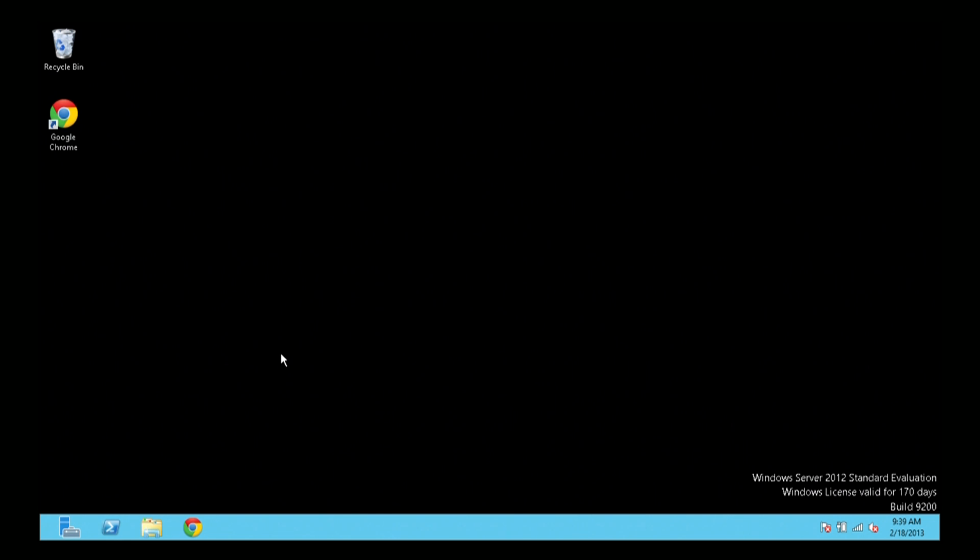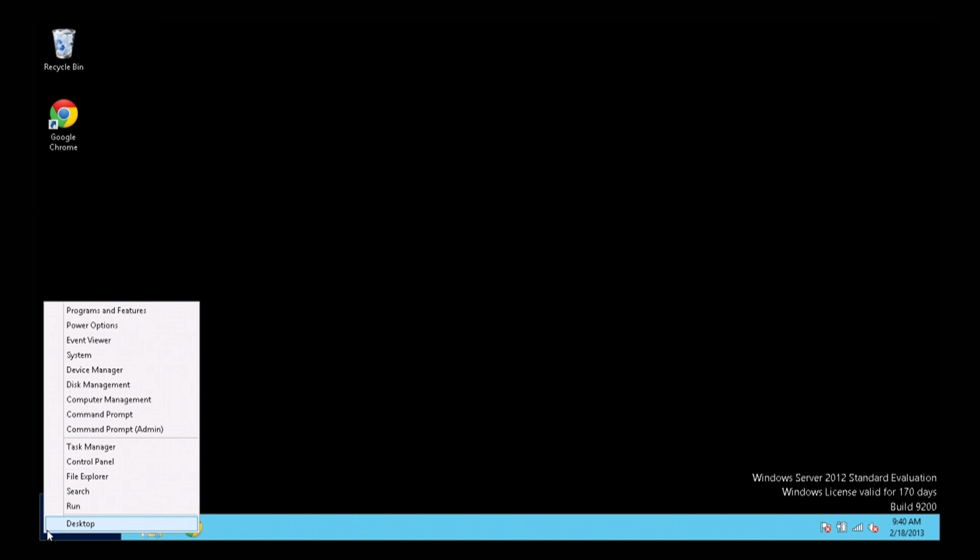But again, just like Windows 8, there is no start menu. One of the things you can do, just like with Windows 8, is go into the lower right-hand corner and hover, and you will get a little start brick like that. If you click on that, you will go to the start screen. It looks like the Metro interface, or you can right-click and it will give you some other functions and features. So again, this is kind of weird, and it's like, really? This is a server? This is a horrible interface. So that's one of the things you can do.